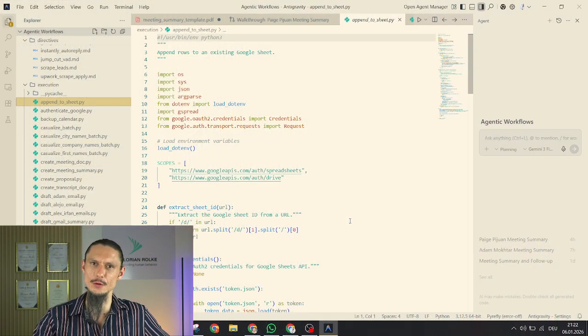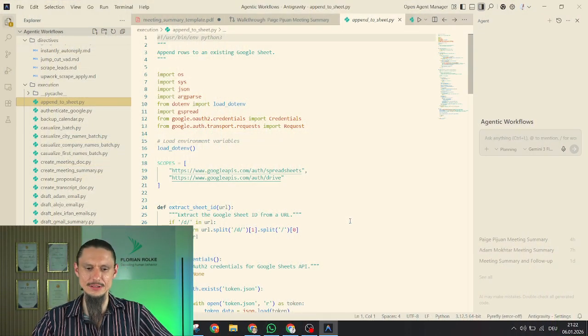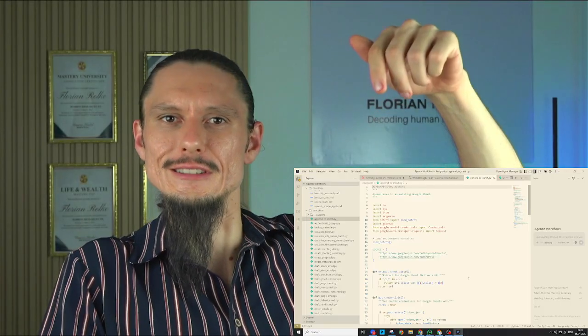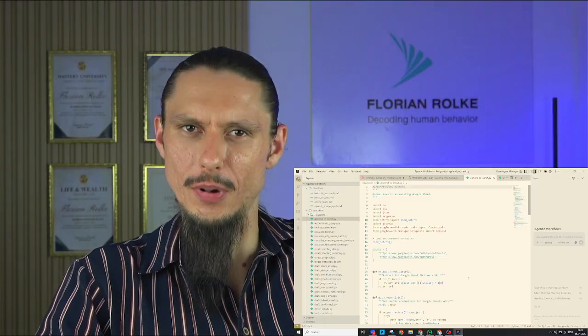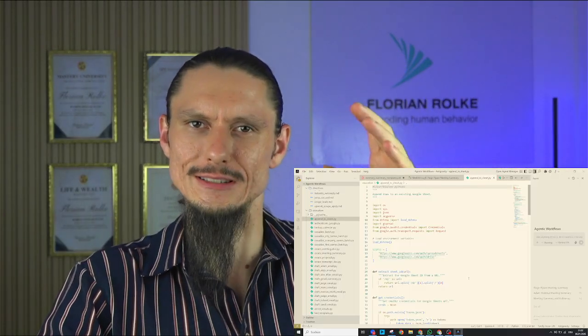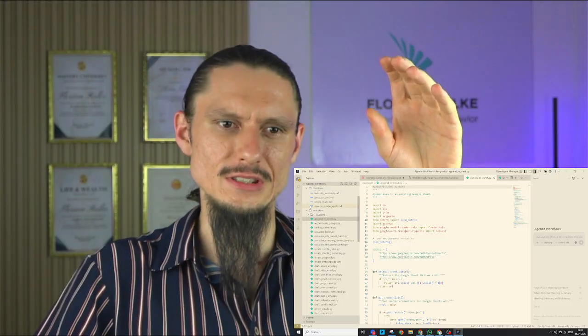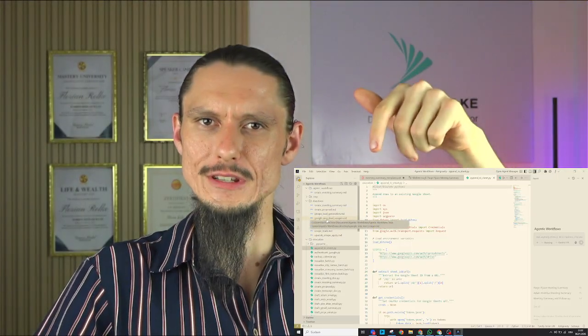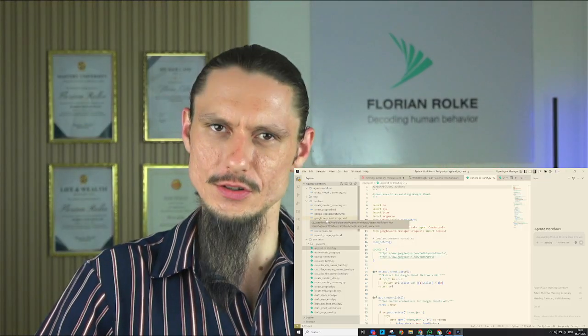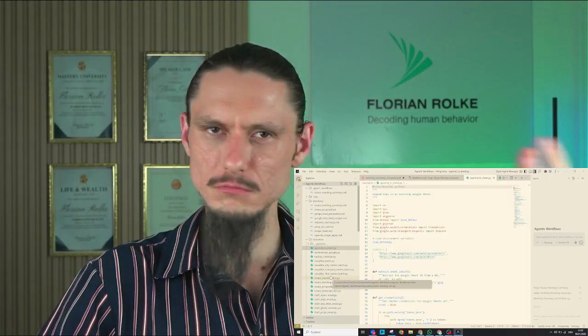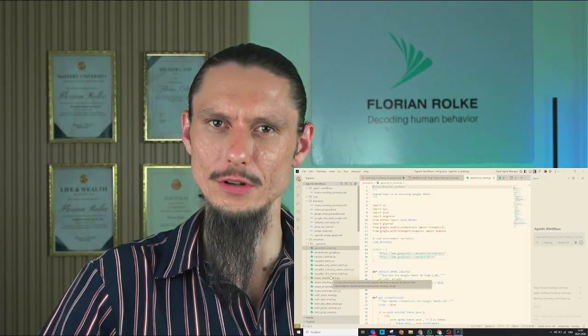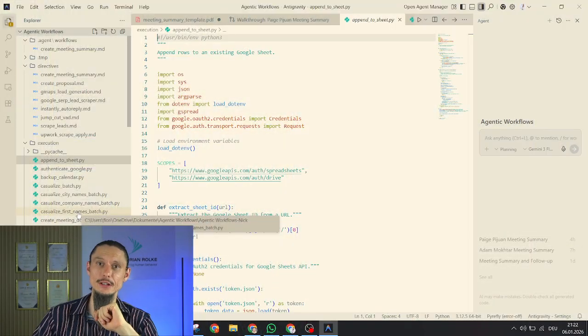Now, ANTIGRAVITY is what's called an integrated development environment, an IDE. And as you can see here, on the left hand side, there are Python scripts and there are markdown files. The markdown files, as we see them here, stand for the instructions, the directives. And then we have the Python scripts which perform functions like calling the calendar. So with that, let us go take a look at that now.